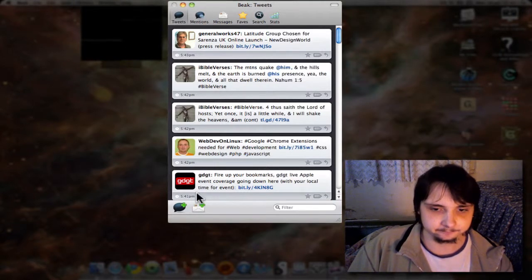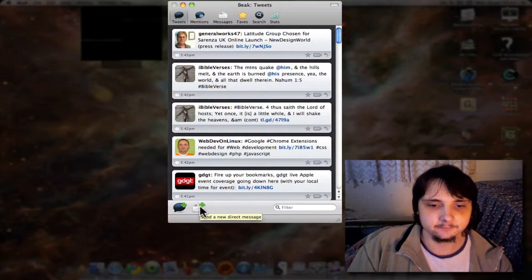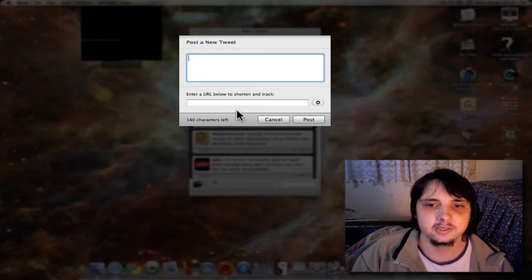Now down the bottom you have create a new tweet and create a new direct message. This opens in a little slide down sheet. Here, very standard type of interface, very similar to the one you get in Tweetie.